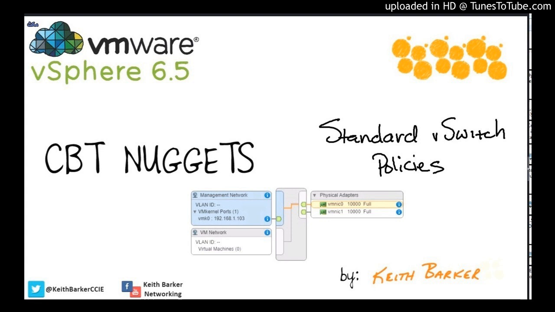Also looking at this graphic, we have a VM port group called VM space network. This is the default VM port group that was created when we deployed the ESXi host. And currently we only have one virtual machine that's still connected to that original VM port group, and that happens to be our vCenter server appliance. When we deployed the vCenter server appliance, that was the only VM port group that existed on any switches, and so the VM port group named VM space network is the one that it uses.